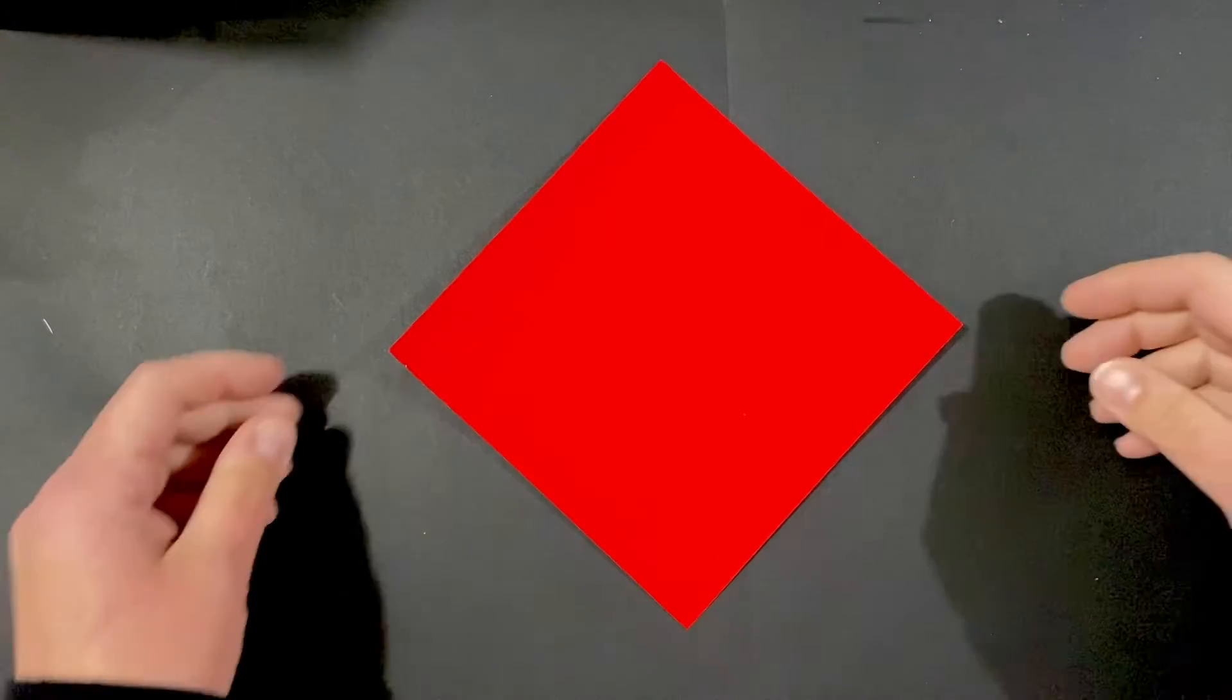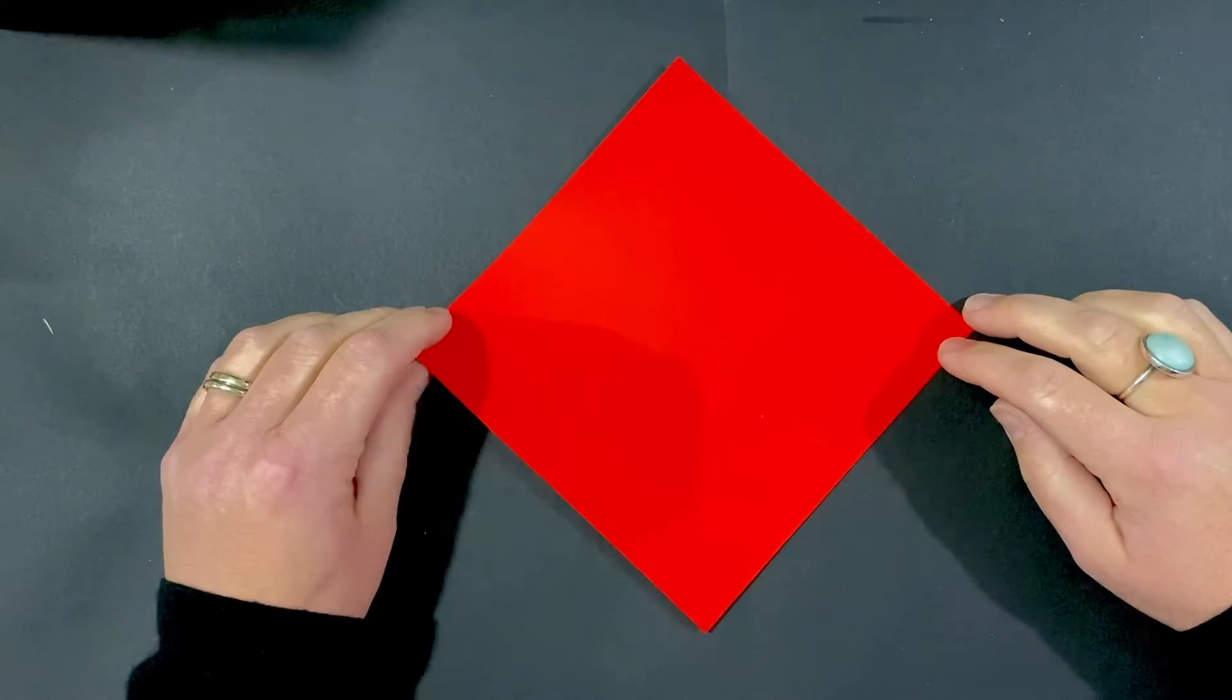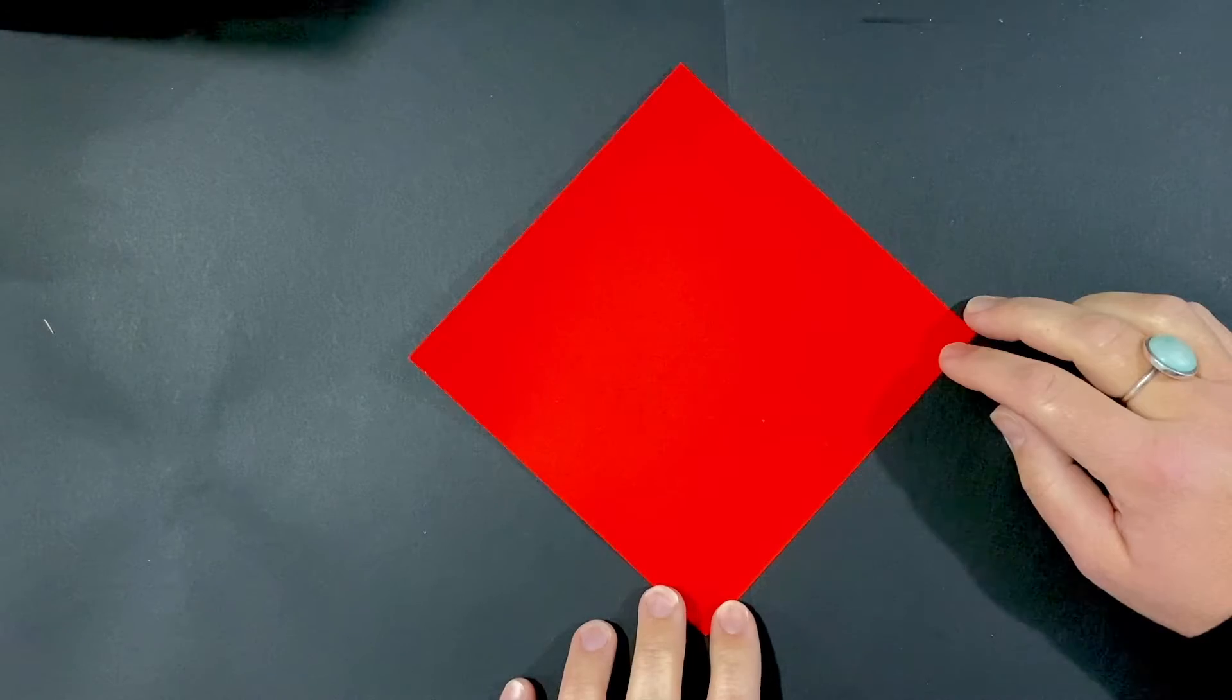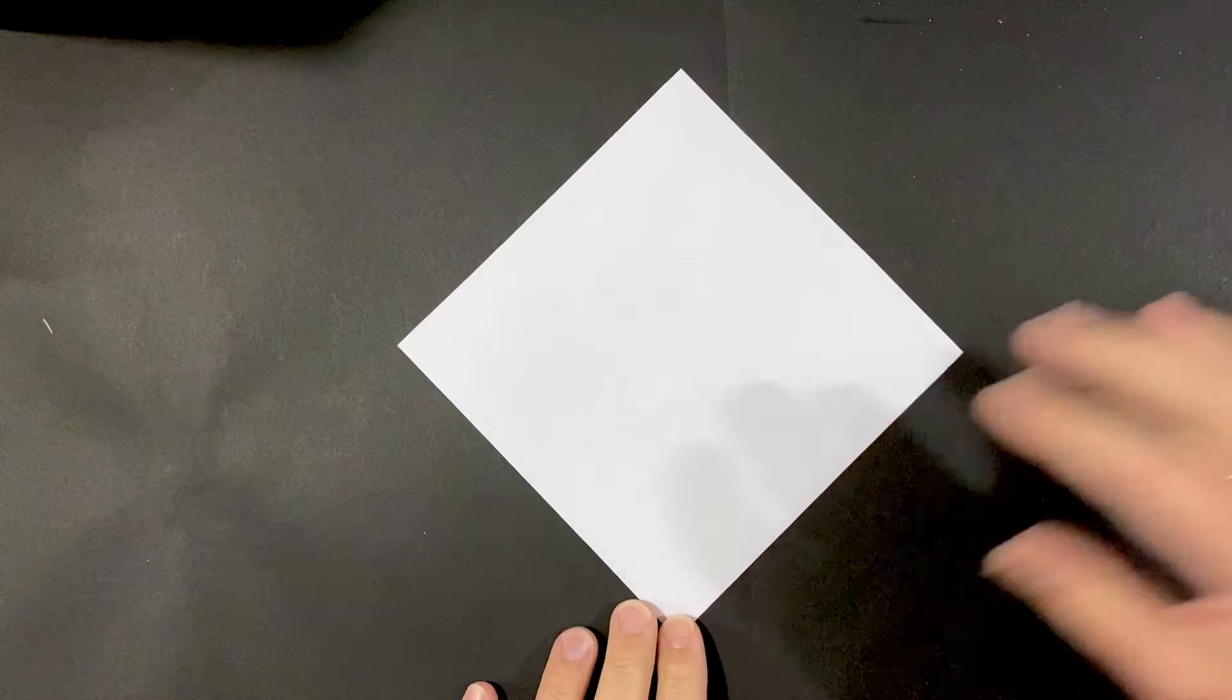Here are some simple steps to make an origami whale. We're going to use a plain piece of origami paper so that you can see the difference between the front and back of the paper. This is the front of the origami paper, or for you it will be the colored whale paper, and this is the back part. It will not be seen, so we're going to start with this side up.